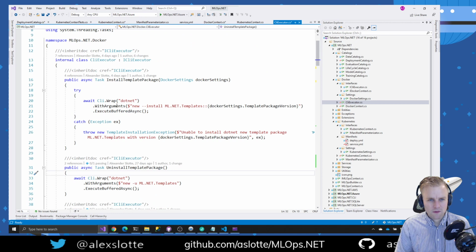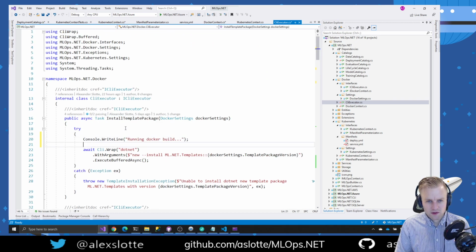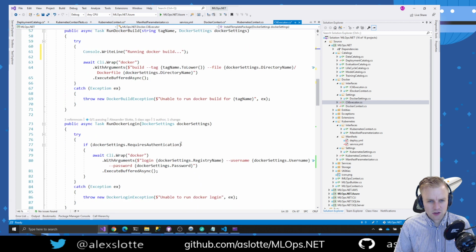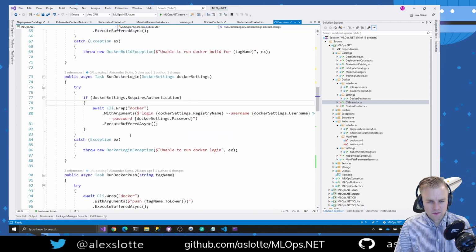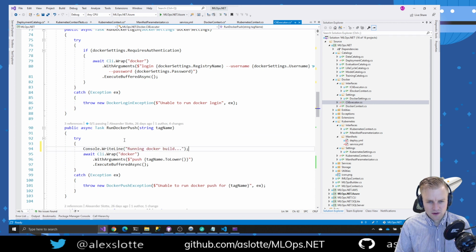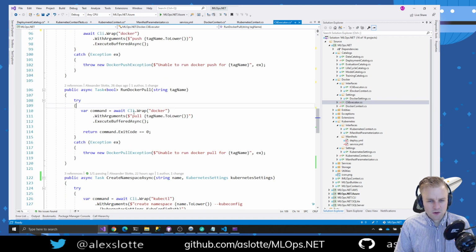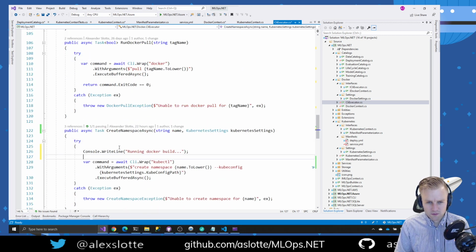Okay, and then let's see. Installing .NET new templates. Creating template project, running Docker build, running Docker logging. That's fine, don't need to say that. Docker push. Namespace.